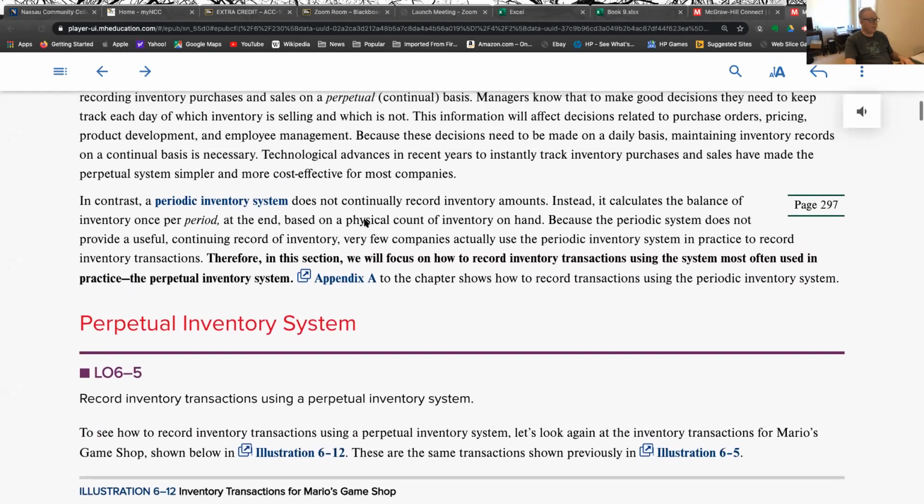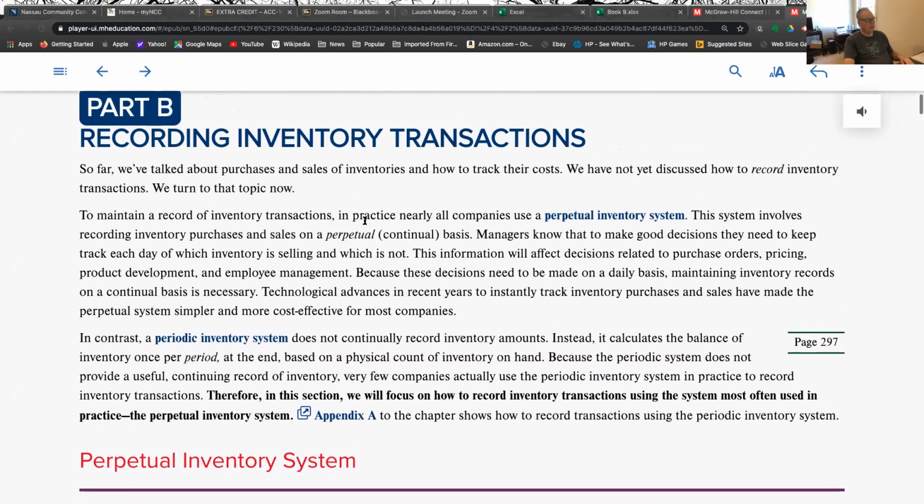Now you're going to see up here, if you look at this, there are 2 ways of keeping track of inventory. One was called the periodic method. We talked about that a little bit at the very beginning when we talked about how do you calculate cost of goods sold, right? You take the beginning inventory, you add the additional purchases of inventory, and subtract the ending inventory, and that gives you the cost of goods sold. That's the periodic method. So under the periodic system, you calculate cost of goods sold.